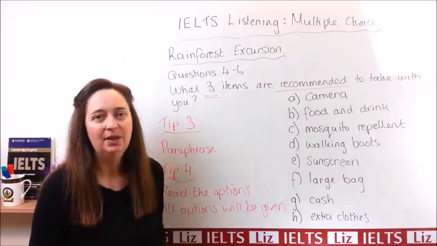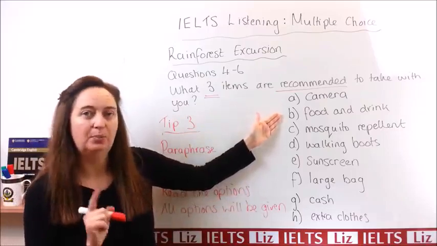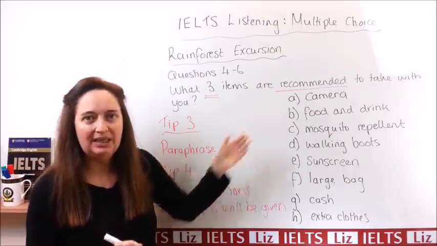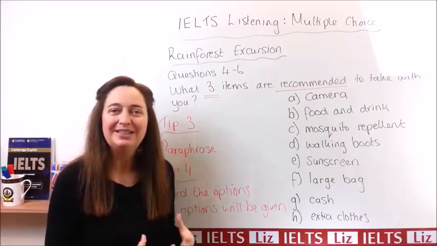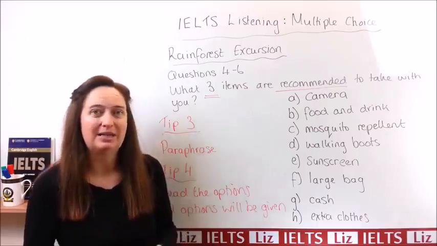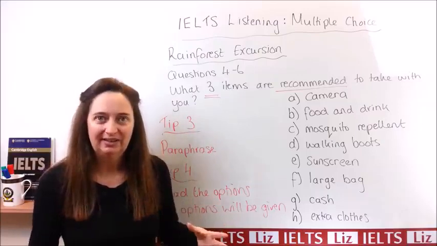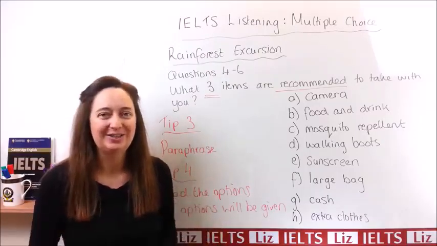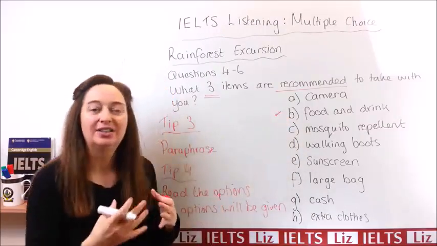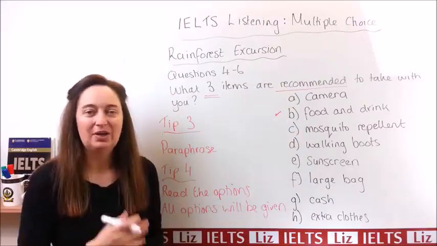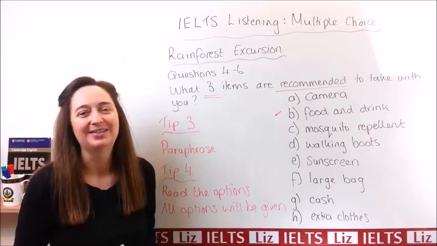So that means that when you hear something the first time, for example, food and drink, it doesn't mean that's the answer. You need to listen carefully to understand, is it recommended to take food and drink or is it not recommended to take food and drink? Listen carefully. Listen to everything. Pay very close attention. If you think it's the right answer, put a little tick and continue listening, because maybe you will find that really that wasn't actually one of the answers.